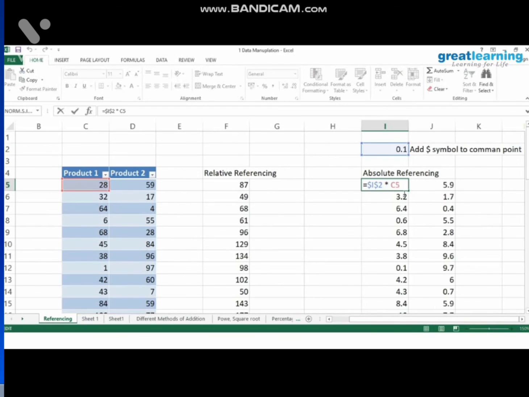So what we did, we selected our point 1, gave a dollar sign before and after I, that is the column, and multiplied it to this and then generalized it. Here we use a dollar sign before and after I because we wanted row wise and column wise multiplication with point 1.